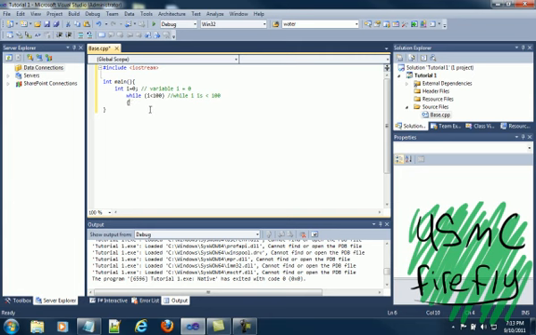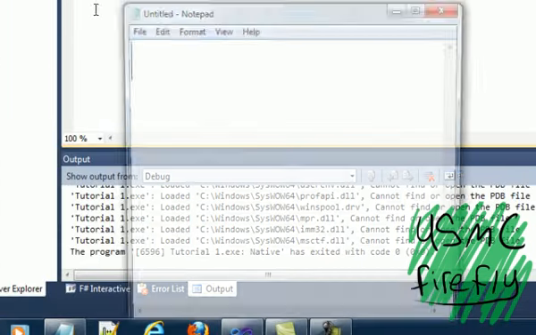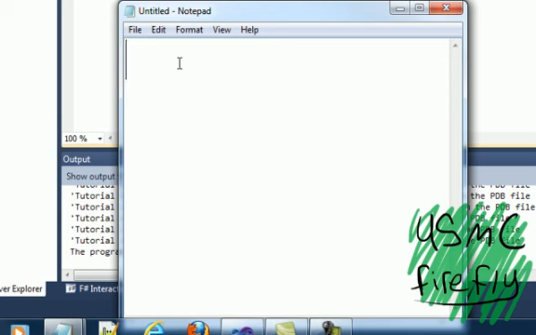Think of it like, I'm pretty sure you messed around in C++ before, so it's like textbox.text equals form1.load, law.